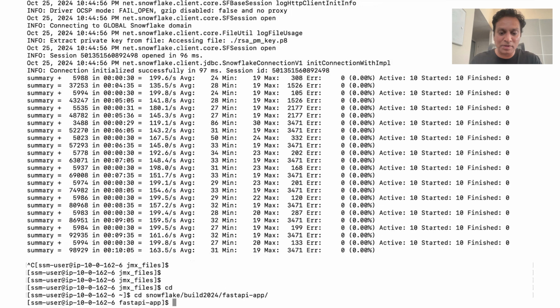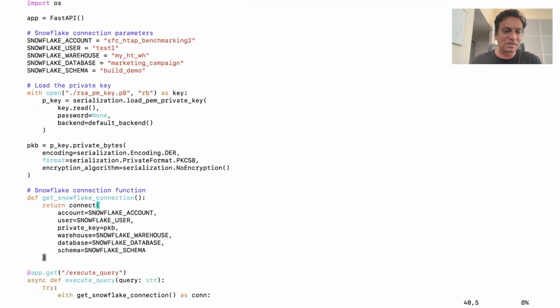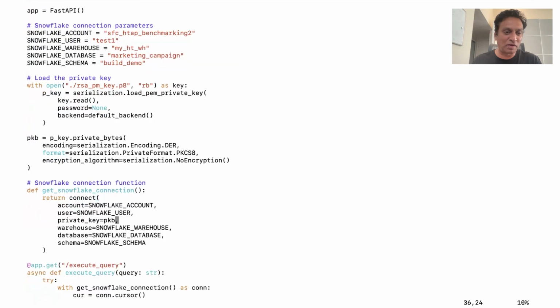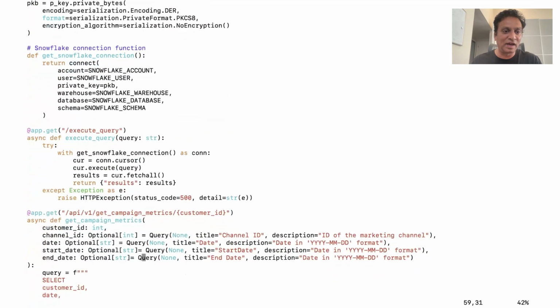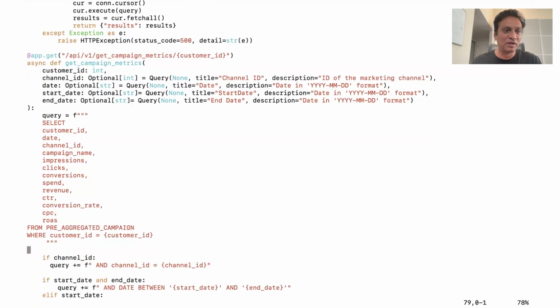I have a Fast API app installed here, and I just wrote a Python-based file to connect to Snowflake using my parameters, my account, my user, my warehouse. And I'm executing the same query which I showed you in the Snowsight dashboard by passing in the parameters coming in from the user request. So I'm going to call this using curl.